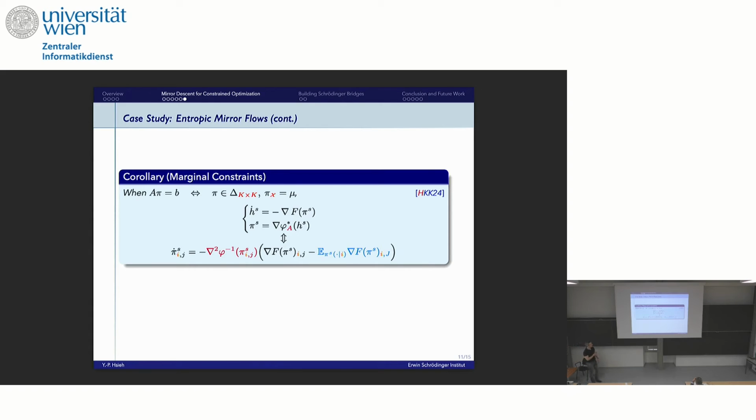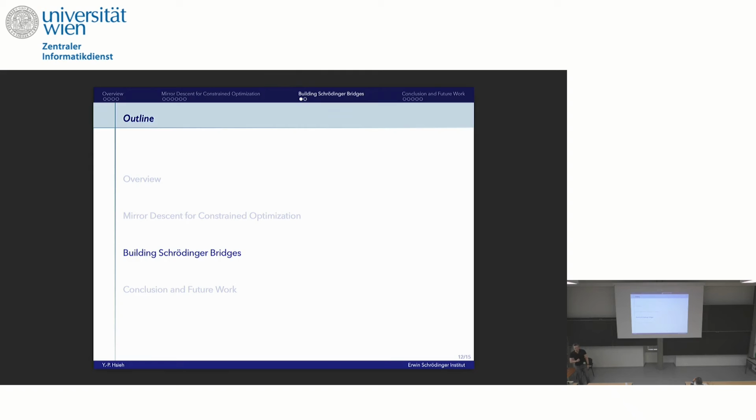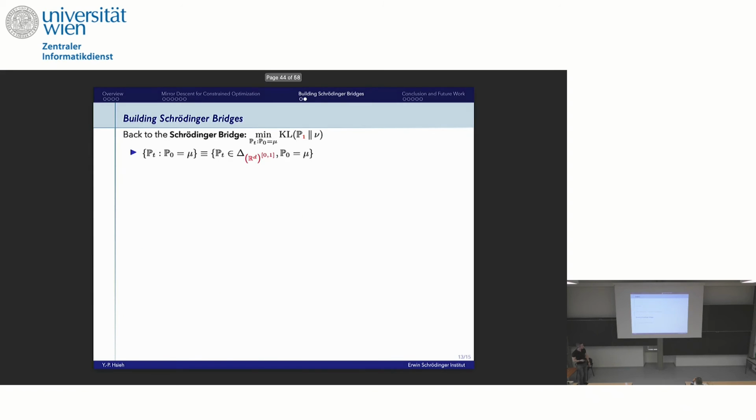Okay, so with this in hand, let's come back to the Schrödinger bridge problem. It turns out that if you look at the Schrödinger bridge problem, it's actually nothing but a special case of the problems that we just discussed, because all you need to do is to find the proper generalization of our finite dimensional setting to the infinite dimensional setting. So for instance, before we said you have a simplex of a dimension k, it means that you have k numbers, they have to sum up to 1. Okay, that's a k-dimensional probability vector.